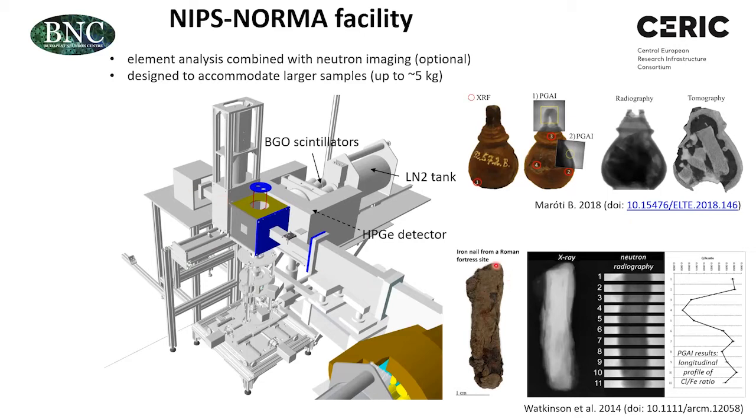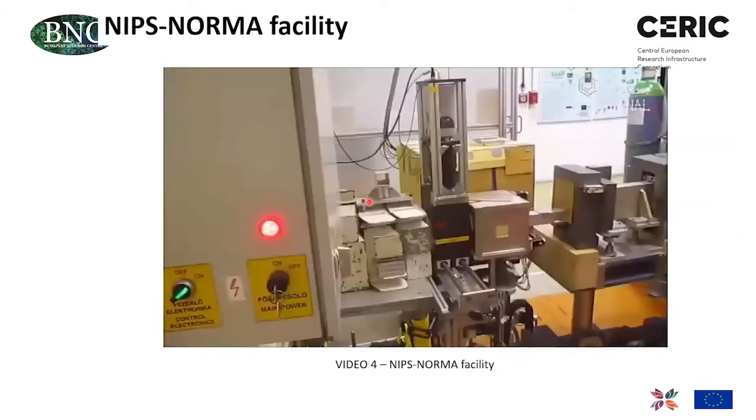Here is, for instance, a corroded iron nail, which was recovered from the bottom of the sea. And we measured locally the chlorine content. And it was possible to deduce that the corrosion was driven by the chlorine content of the sea where it was buried. And the chlorine content is kind of proportional to the thickness of the corrosion layer. So this is how it works.